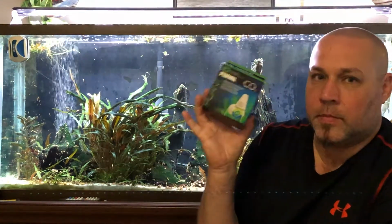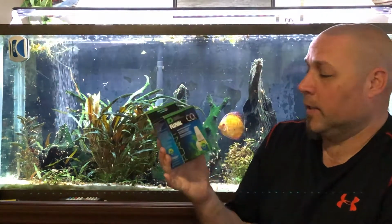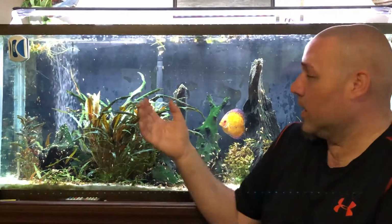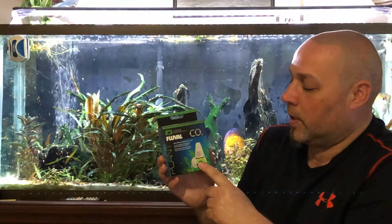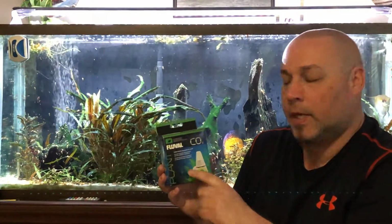And then the last thing is you need a CO2 checker that's going to constantly measure the CO2 levels in this tank. If you watched my upgrading my Fluval CO2 video, then you know a couple things about this. But if you haven't, Fluval says the first thing that'll happen is once you put the 1 ml of solution in, you'll put it in.